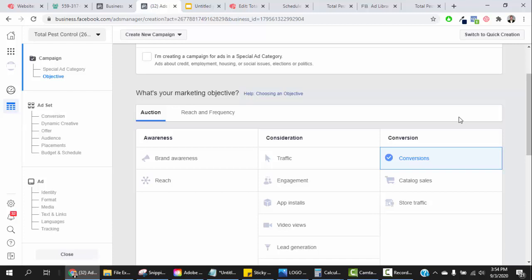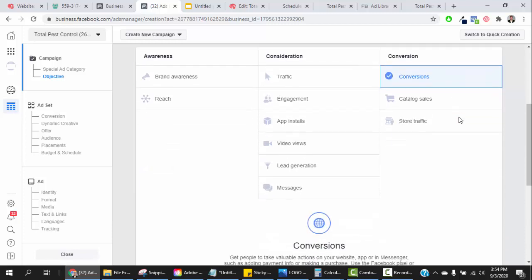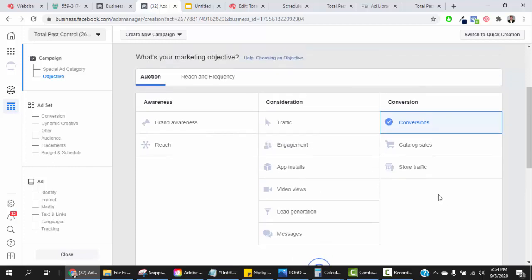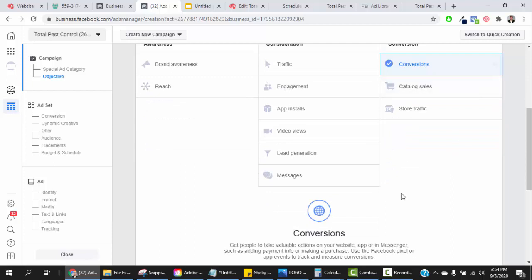And then once we get about 10 to 20 of those, Facebook will take those 10 to 20 people and go find 100 people like them, and they'll just keep expanding. So we've chosen conversions, okay? I don't want you guys playing around with any of these. If anything, you might run some page-like ads just to get some page likes to your page. Spend about $20 getting some page likes to your pest control page, just so that way it looks more legit. And so conversions here.